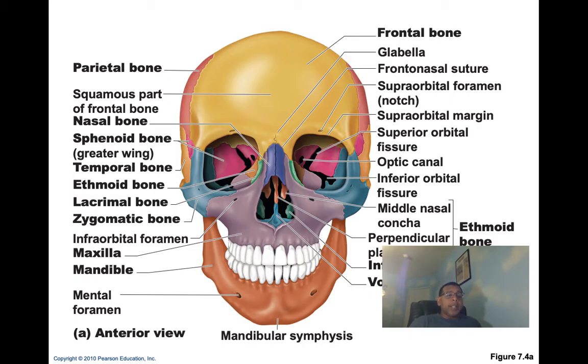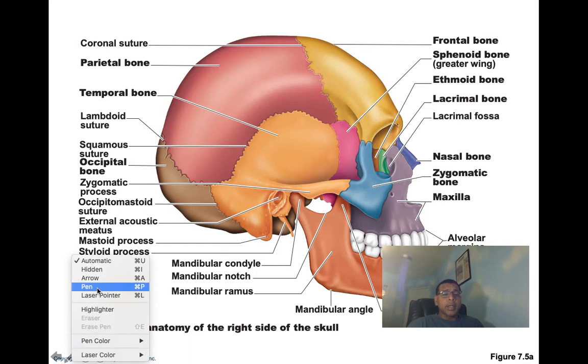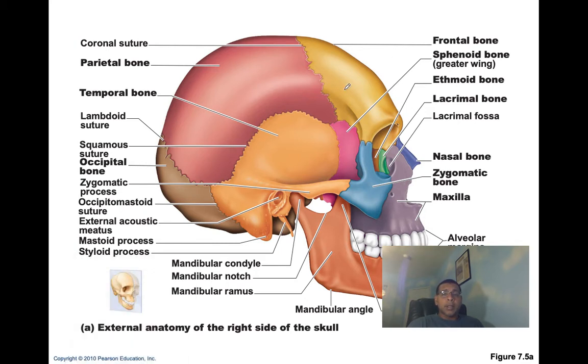So let's talk cranium first. The cranium is going to get divided into the vault and the base. Basically we get this image here, and we make a cut from here down. The vault right up in here, and then the base we've got down here. So all of this is the base, and then this up here would be all the vault.